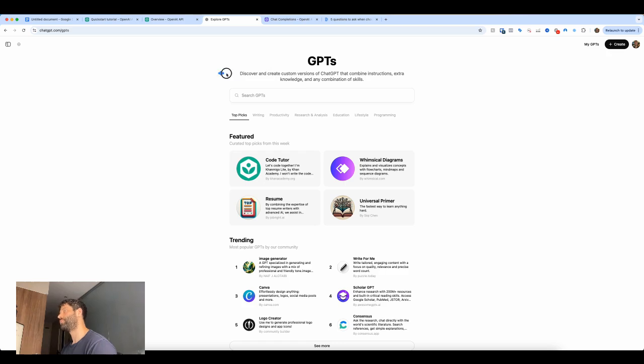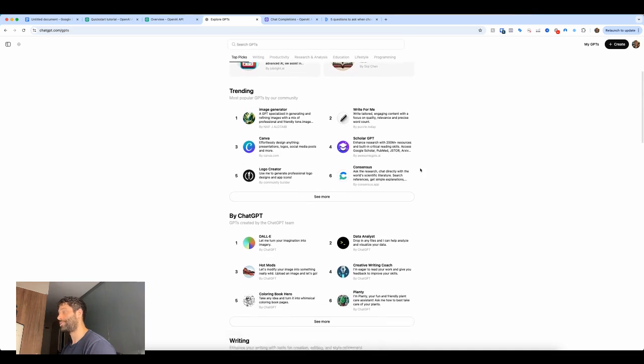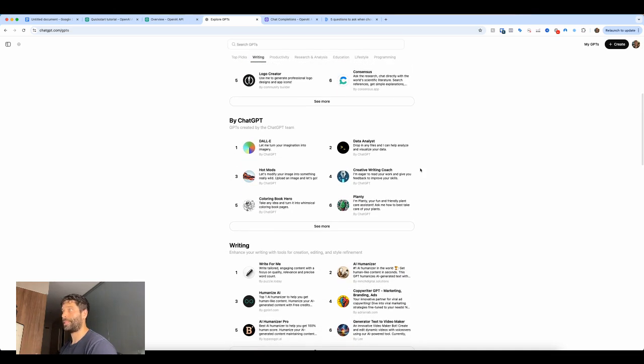You're probably already familiar with GPTs. A GPT is a custom version of ChatGPT where you can upload your own instructions, create your own prompt, upload your own knowledge, and then create your own highly trained ChatGPT. If you're familiar with GPTs as well, then you'll know that you can only use a GPT inside the ChatGPT platform, so you can't actually pull it out and place it on your website.